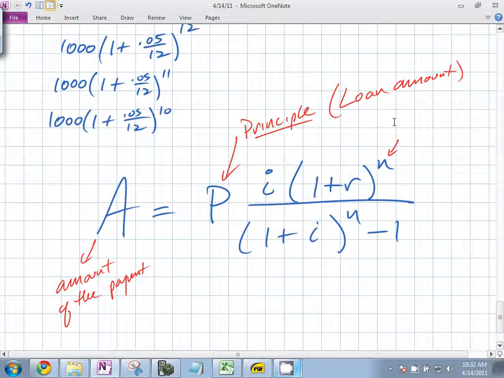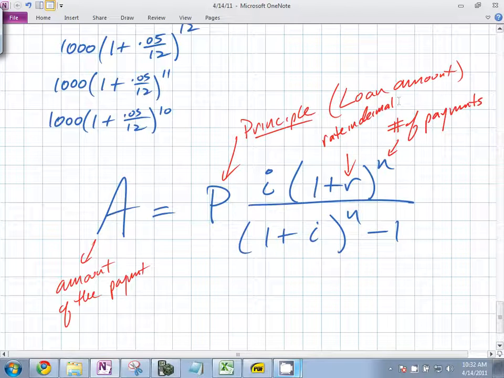Number of payments, okay? There are different ways to write this formula. I'm trying to write it the cleanest way possible and modify what the variables are, because if I don't modify what the variables are, the formula becomes a little bit disgusting. R, what's R? Rate in decimal. Yeah, rate is always in decimal. Do fun things happen if you don't write it in decimal? Rate in decimal.